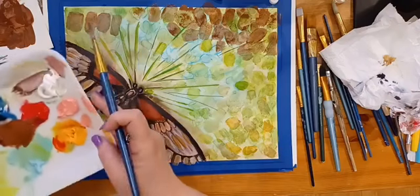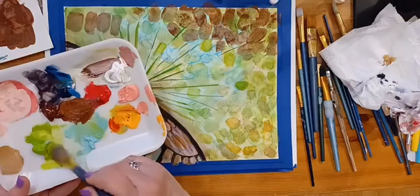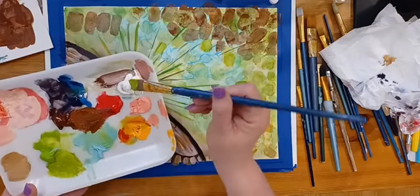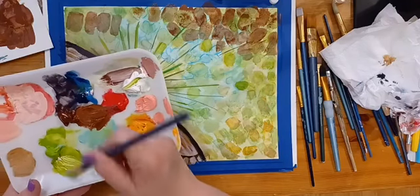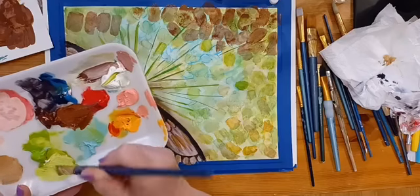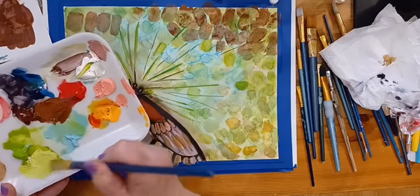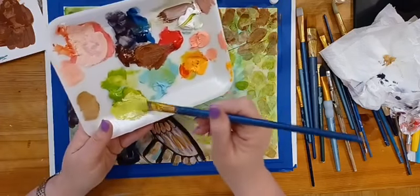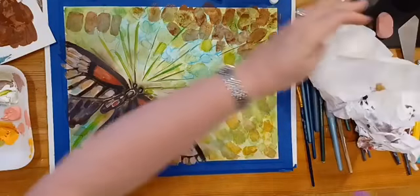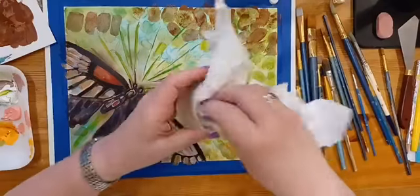And right up here, I'm going to take this green, and I still have the brown on my brush. I'm okay with that because I'm going to blend right on top of that brown with this yummy fresh green that I mixed up with my white and my olive green.